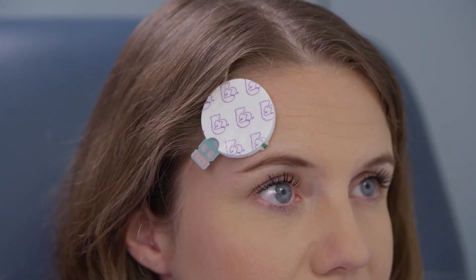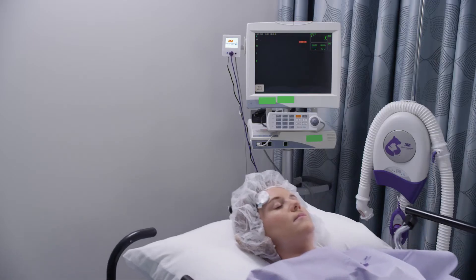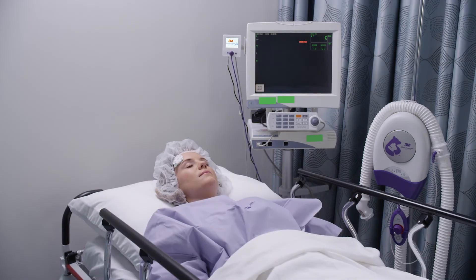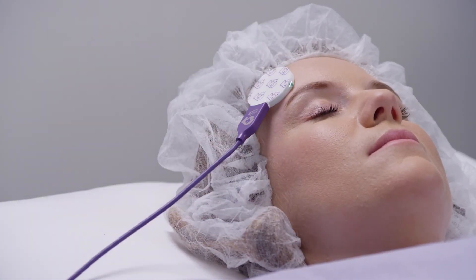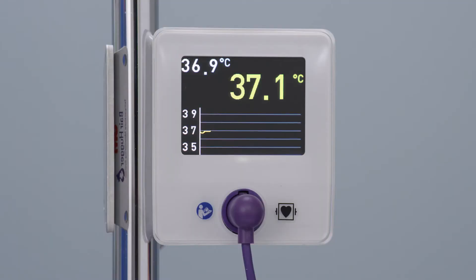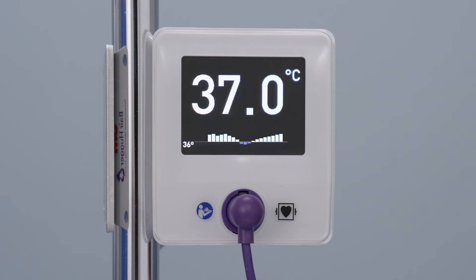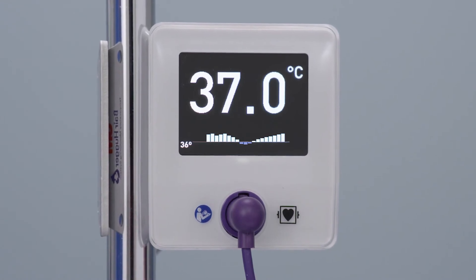The sensor should be left on the patient and reconnected to another Bearhugger Temperature Monitoring Control Unit. When the patient has been transferred, carefully reconnect the sensor to the sensor cable and control unit, and attach the cord clip if desired. When the sensor is reconnected, the system will re-equilibrate. The patient's last recorded temperature will be captured in the upper left-hand corner of the screen. The sensor can save up to two hours of temperatures. A trend graph will appear at the bottom of the screen with the patient's last two hours of temperatures displayed in five-minute increments, filling up from the right.